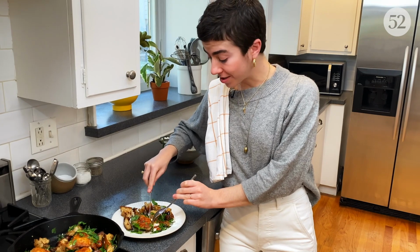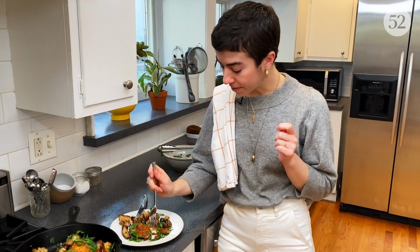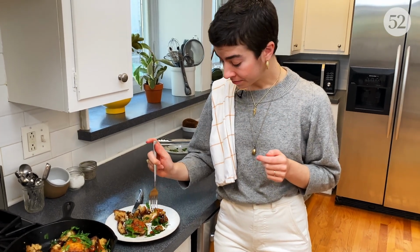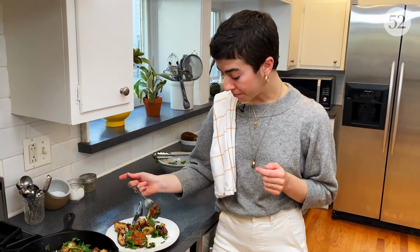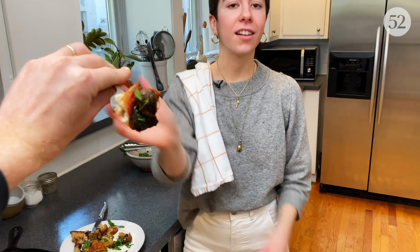We barely salted it at all. Like the tiniest little pinch on the chicken, the tiniest pinch on the croutons. And it is so well seasoned. And that is almost completely because of the olive brine, which a lot of people just pour right down the drain. But here it transforms the whole dish. Like the olive brine carries the whole team on its back.